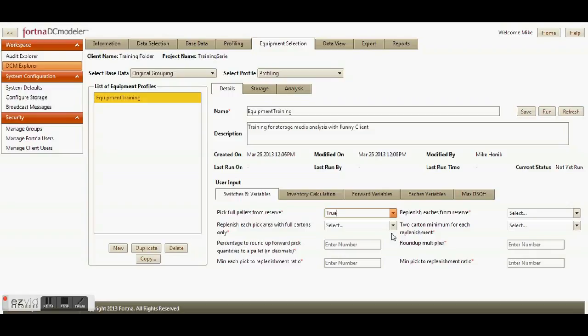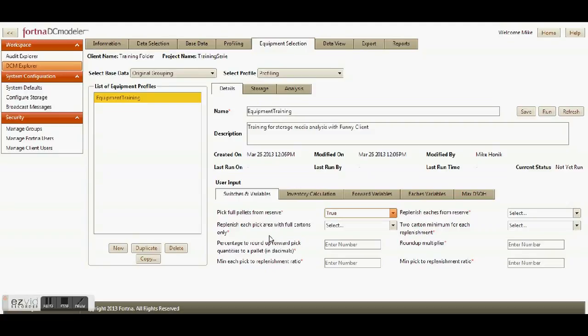If you set this to false, then the forward and or each area will be oversized to hold demand that could have otherwise been picked as full pallet from the reserve area. And by setting this to true, the forward and or the each area will be reduced in size.